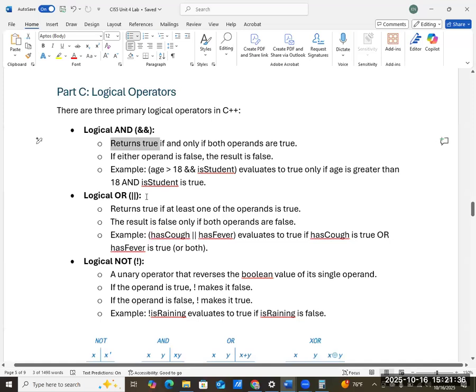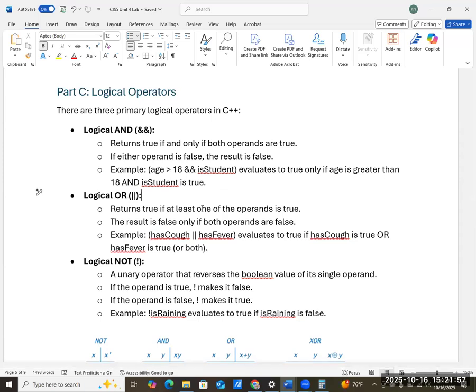Now, when you're using the logical or, you're going to use a double pipe symbol, and the pipe is shift and the key above your enter key, and that's a logical or for C++. Now, when you're using an or, only one condition has to be true, so I can say older than 18 or a student, right? So if I'm a student and I'm 22, that will still meet the or criteria, right?